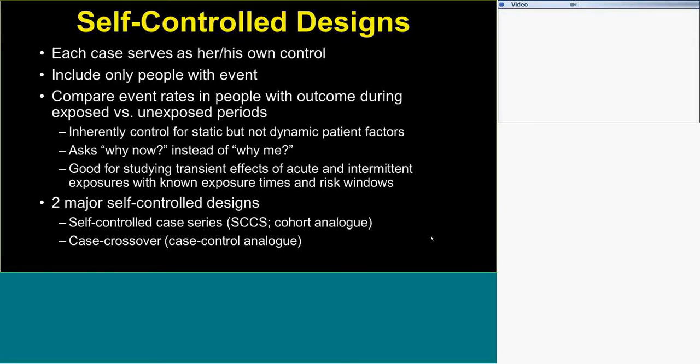All right, so that concludes the section of the talk on research designs and pharmacoepidemiology. I'm just going to spend a minute or two on data resources that could be used for pharmacoepidemiology. So there are spontaneous reporting systems, that is collections of anecdotes. You can collect data in an ad hoc way, so you can conduct your own cohort study by enrolling patients who start on a drug and follow them forward and see what happens to them, and you can identify adverse events either by looking at their insurance claims or by calling them up on the phone or by having them check into an online surveillance system.